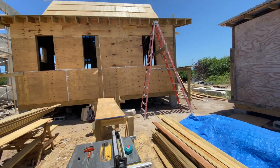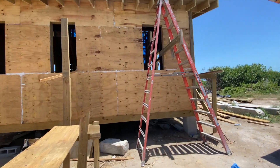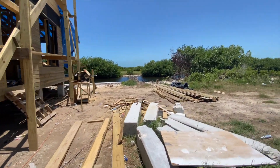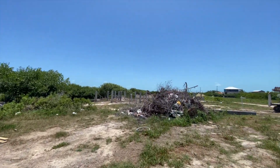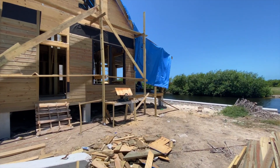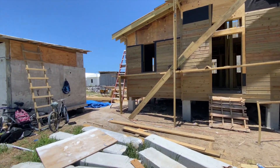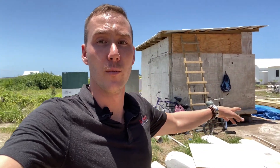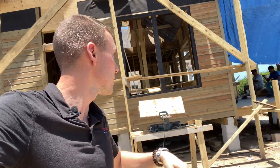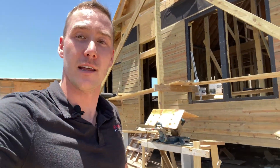Right beside the big compound, you can see this Cordage Cottage is coming along amazingly. One of the really great benefits of the Cordage Cottage is the amount of lot space you have left over. In the back, you have room to put guest houses and pools — a lot of room to do stuff with this Cordage Cottage. And then you have this nice balcony over there in the front, and you still have the canal side back here. So you have a lot of lot left over if you build a Cordage Cottage here.